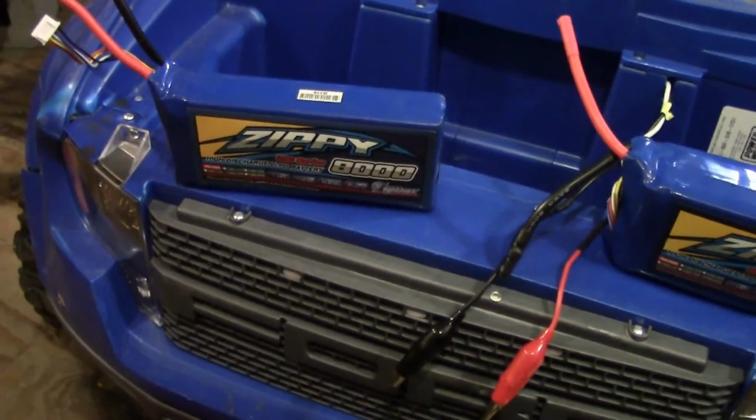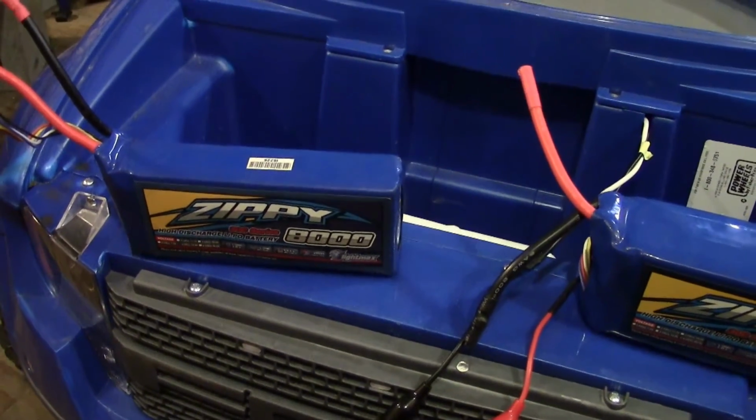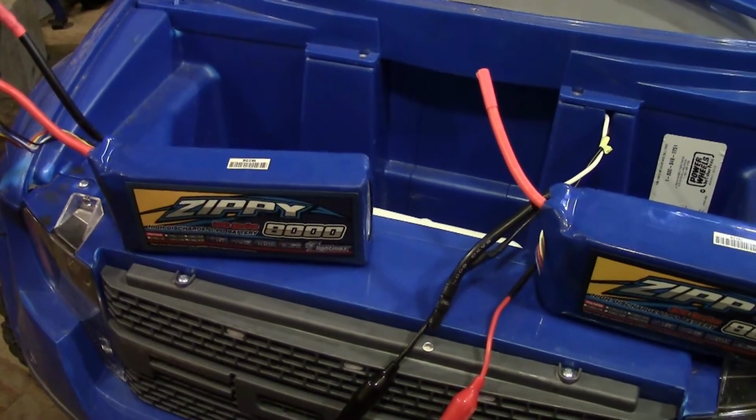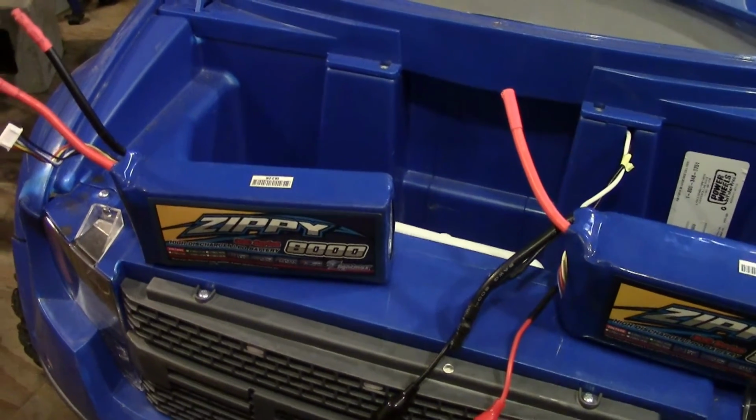Again, you could pick these batteries up on hobbyking.com for about 60 bucks. I recommend getting 2 of those, because you run one, you're charging the other. You basically can flip-flop those things and be going all day, and the kids are going to love it.